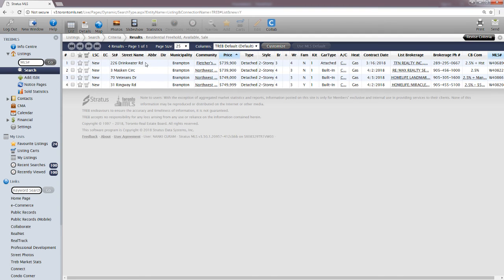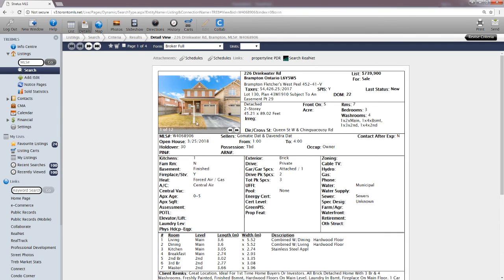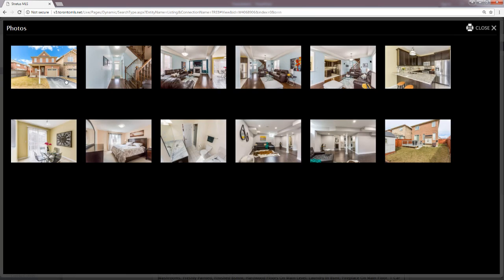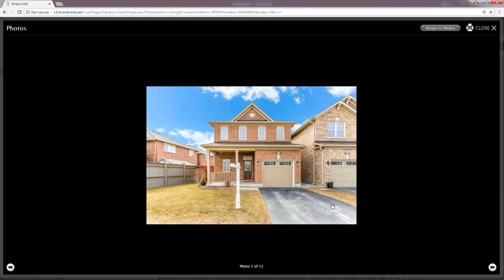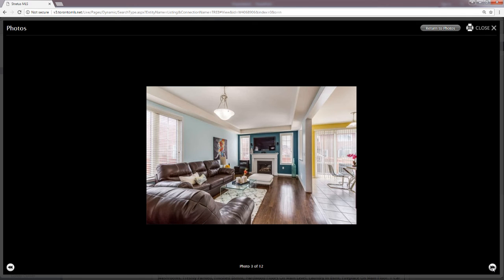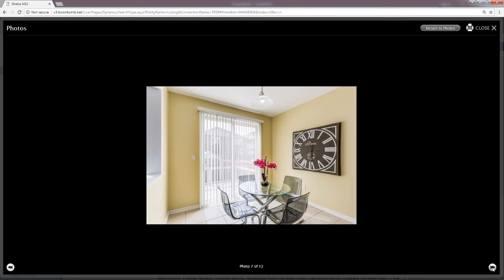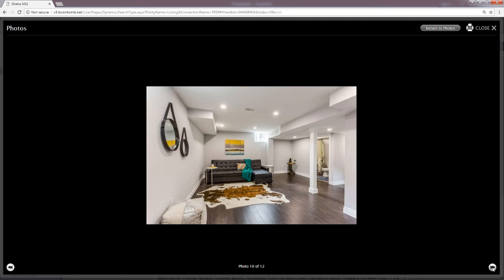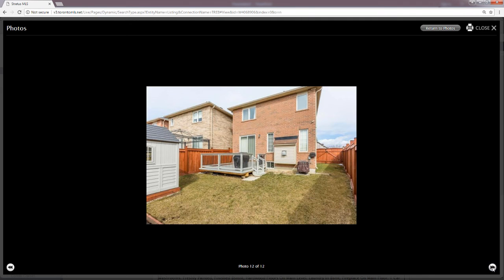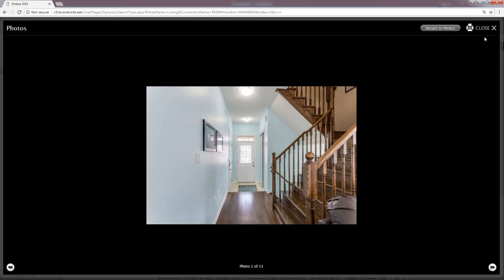The first one, let's open it and see about this property. So this property looks nice.